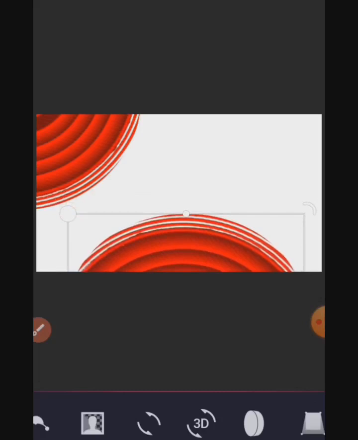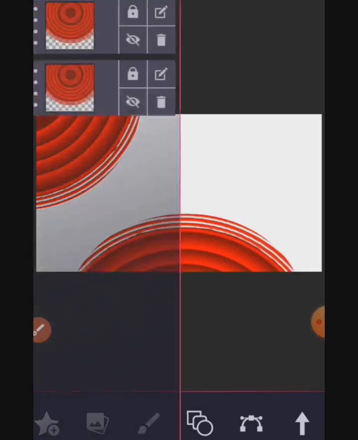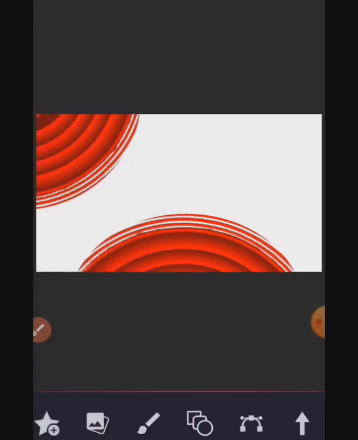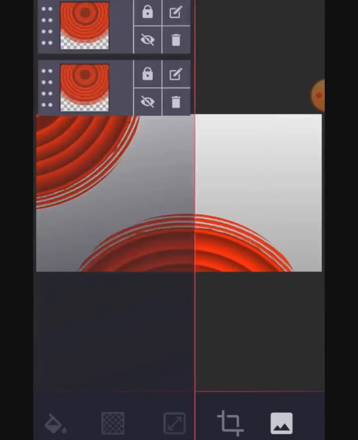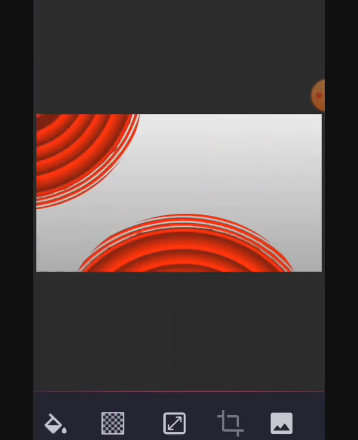So once you are done with these two, you can now lock it. Come to your layer, don't forget the layer I showed you. You can come to your layer, or come to the layer here. By the time you click on it, you can lock these two. So I want us to move very fast. Go to the background, you can see that.